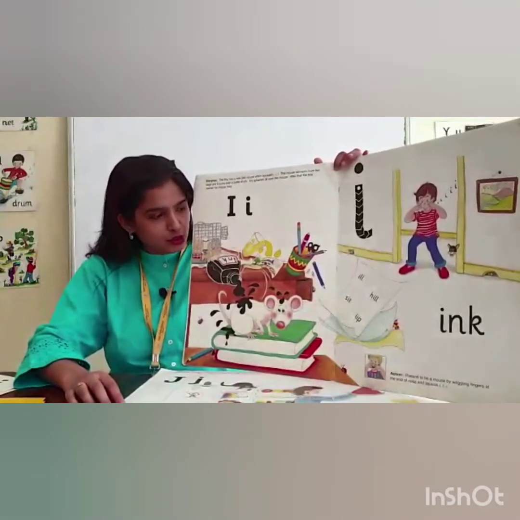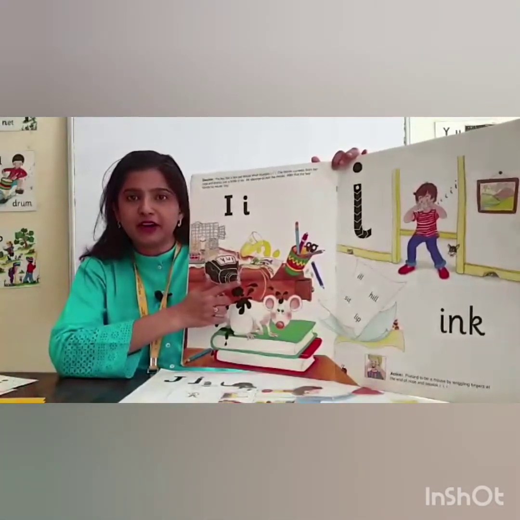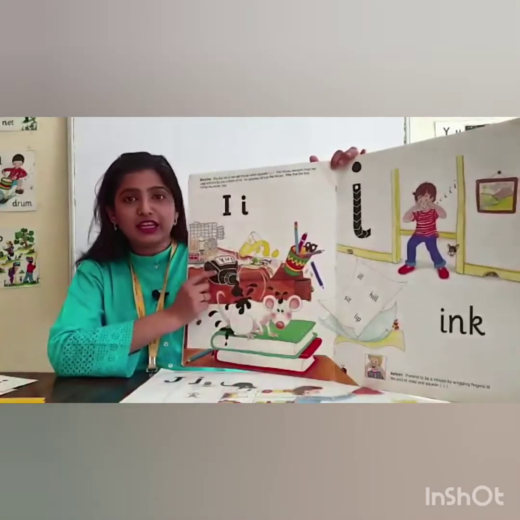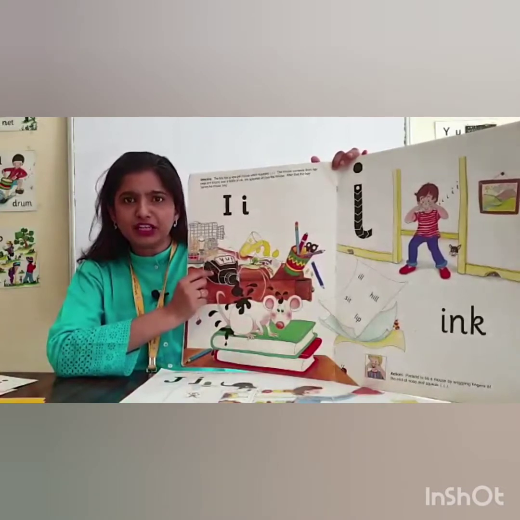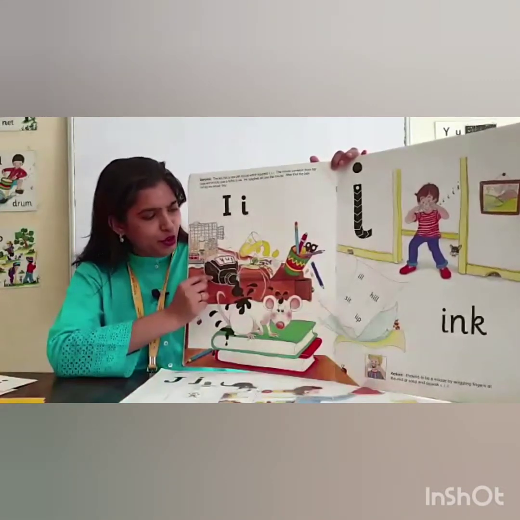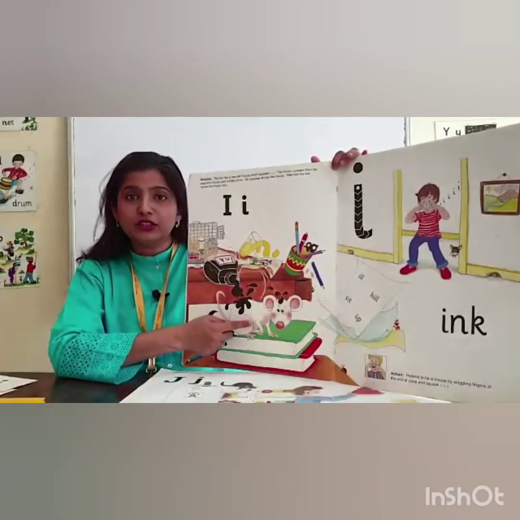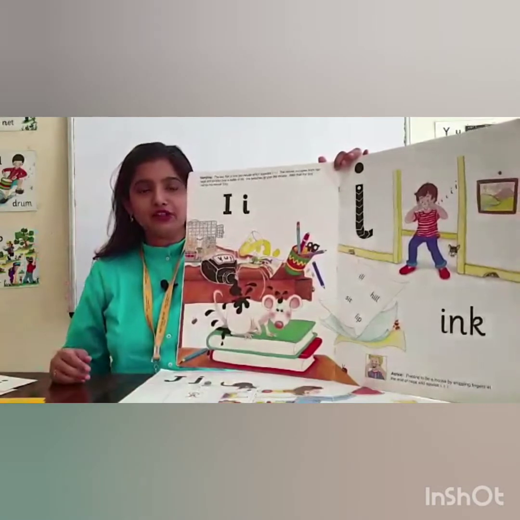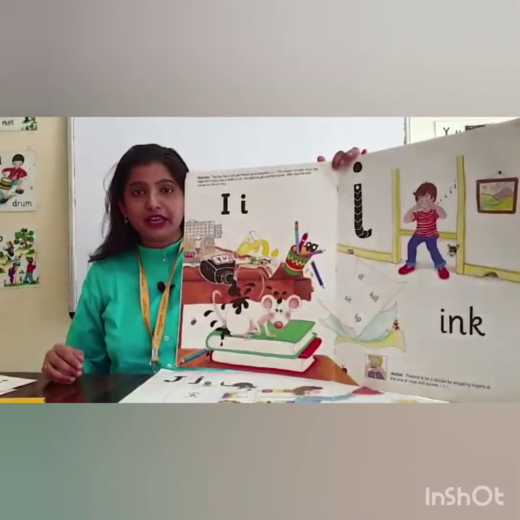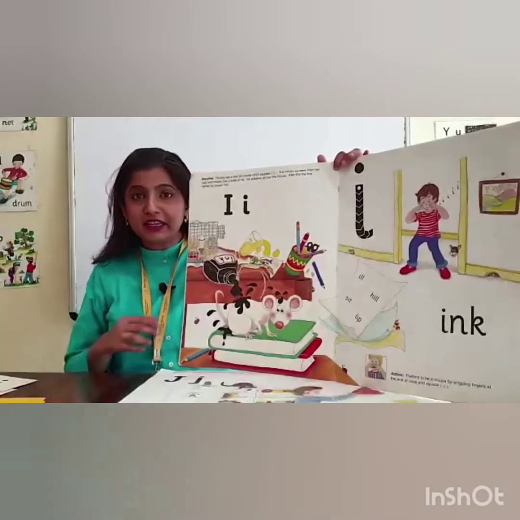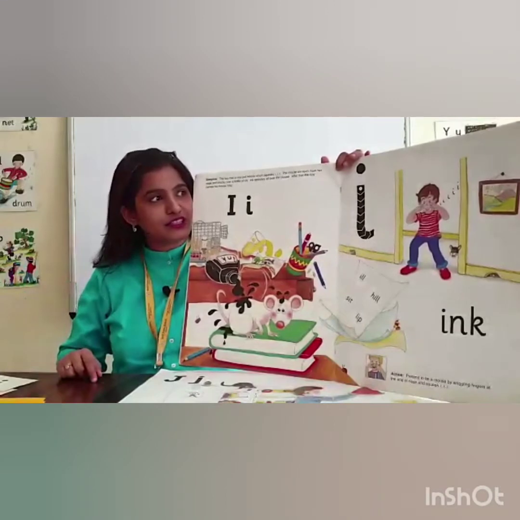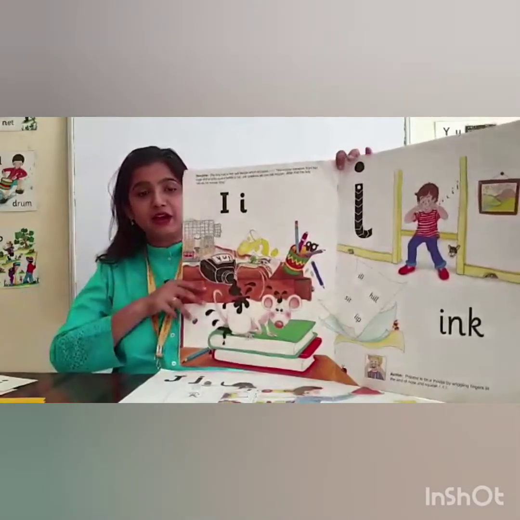And then the mouse went and jumped on Iqbal's father's working desk, and in that there was an ink pot. He jumped on the ink pot too, and what happened? All the ink spilled on the mouse and he became all inky. He was all in the color of ink. So Iqbal looked at him and said, inky mouse. What did he say? Inky mouse. So what is the action of the sound I?